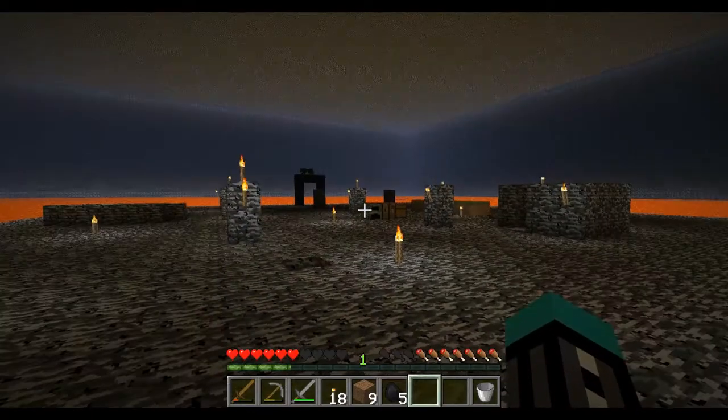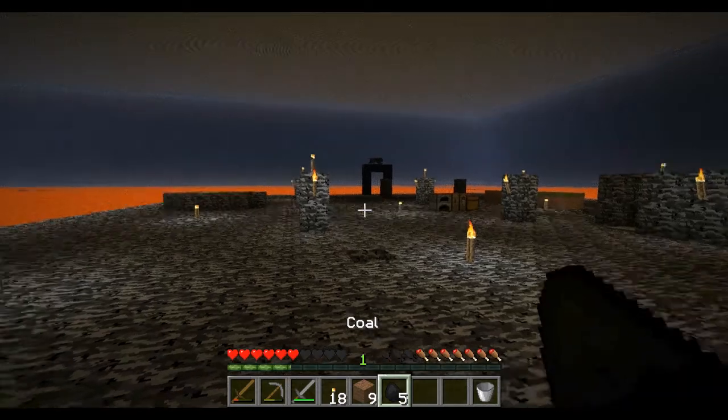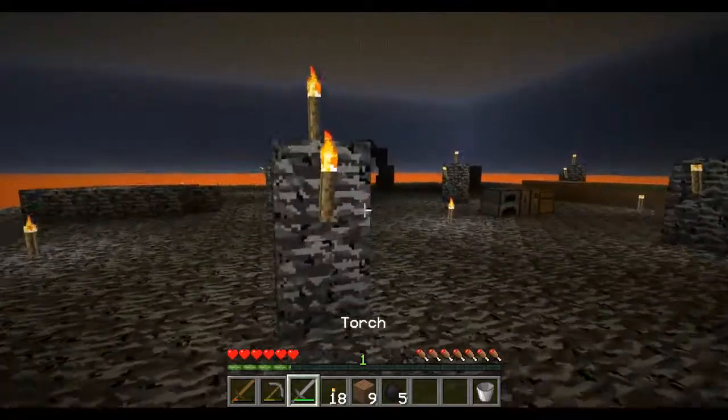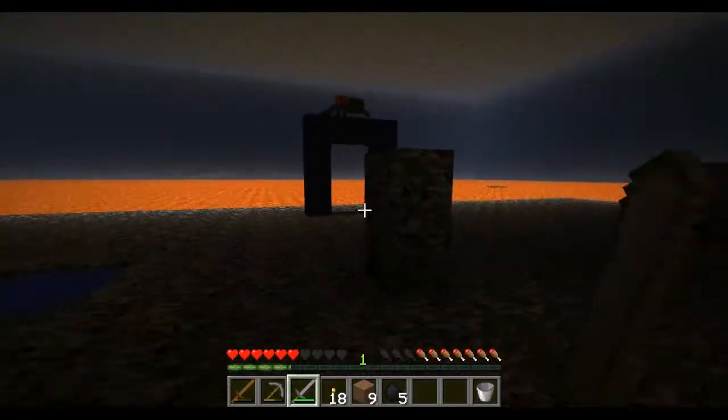Oh, there's a spider. Fuck, I don't need spiders. I mean, I guess if I get enough spider eyes, that might help, but not really. Let's go ahead and get rid of him. I'm really bad at fighting spiders, too. Come here.